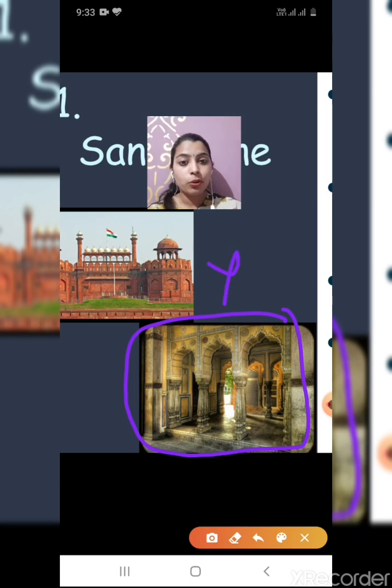is a little yellowish. Yes, so yellowish color sandstone is used in making this fort, this monument. Understood? Wherever the red color is used, red color sandstone is used, that is red fort or any other fort, any other historical building, but here I am showing you red fort only, and here I am showing you the yellowish color sandstone building. Alright, and generally these yellowish color forts are found in Jodhpur. Okay.